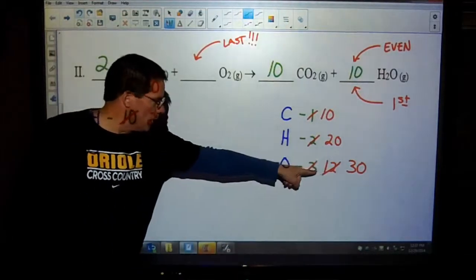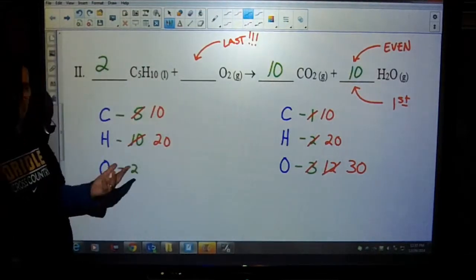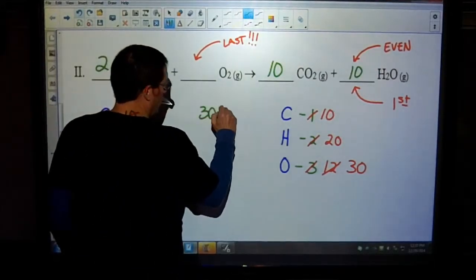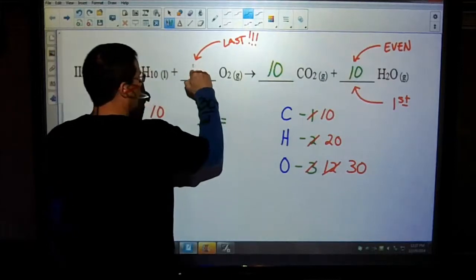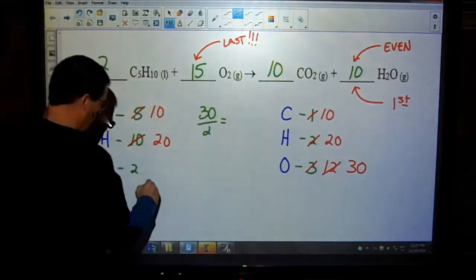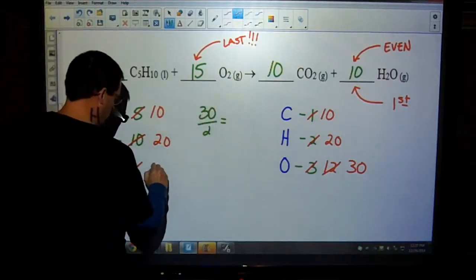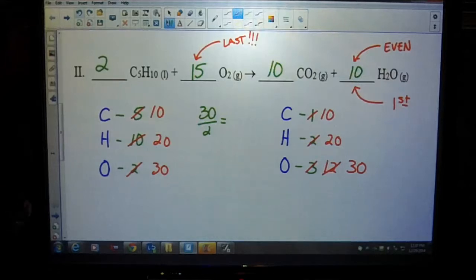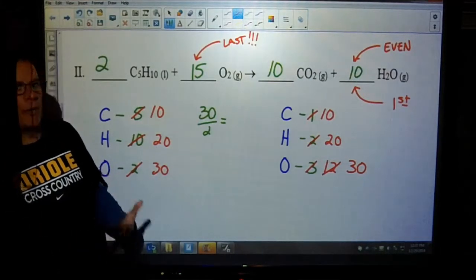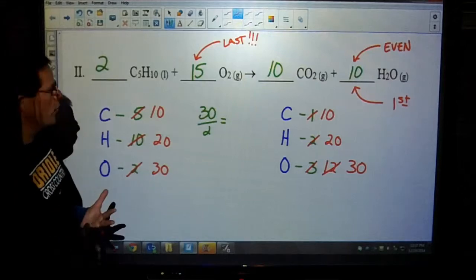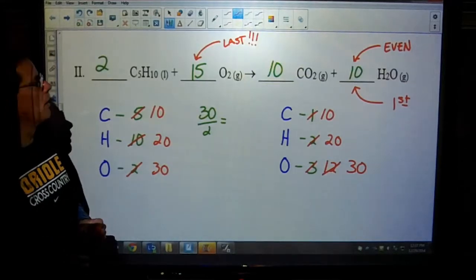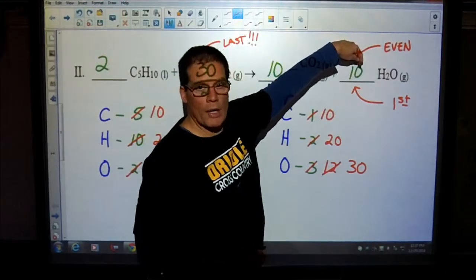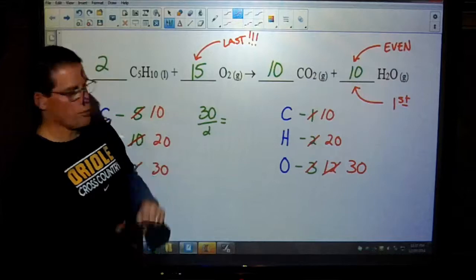And so if I need to get 30 oxygens on this side, what do I do? Well, I have a 2 here, so that means I need to take 30 divided by 2, which is, that's right, 15. And that will give me 15 times 2 is 30. So in this case, now my carbons, hydrogens, and oxygens are balanced. And the reason why I did not have to erase anything in this case on these very difficult combustion reactions is because I started with my water first. I made my coefficient for the water an even value, and I saved my oxygen for last.